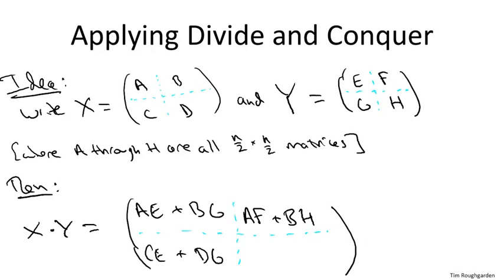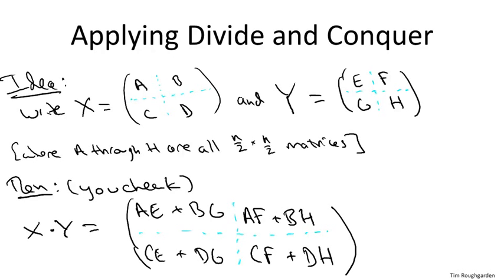I'm not going to formally prove this fact. I'm sure many of you have seen it before, or are familiar with it. And if you haven't, it's actually quite easy to prove. It's not obvious. You can't necessarily see it off the top of your head. But if you go back to the definition, it's quite easy to verify that when you multiply X and Y, you can express its quadrants in terms of the blocks of X and Y.